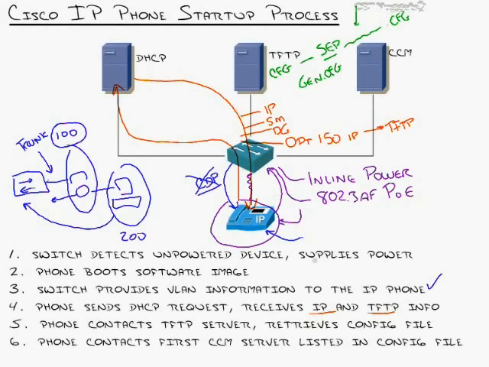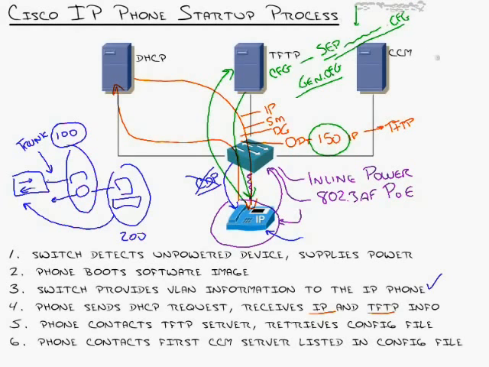So regardless, the phone gets its IP address and option 150 from the DHCP server, and now says, okay, TFTP server, please give me my configuration file. The TFTP server looks to see if it has the SEP file that the phone requested. If not, then the phone will say, well, then just send me the generic one, and the TFTP server sends that back. Regardless of what file it gets, there's always going to be one piece of information in that file that the phone needs, and that is the primary call manager it should use when it registers.